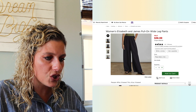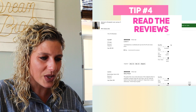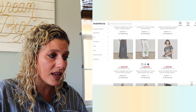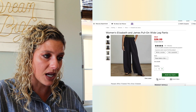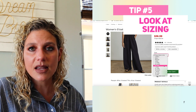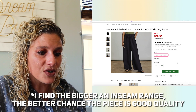Two things I'm looking for: number one, the reviews — that's kind of a basic for online shopping. People love it — the value, the price, the material is good. I'm seeing lots and lots of five-star reviews so it makes me excited. Secondly, the sizing. They come in regular, long, and short, which is just amazing, so there's something here for everyone. We're gonna try these black pants — these look really good!